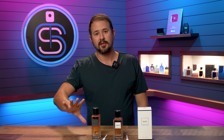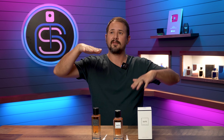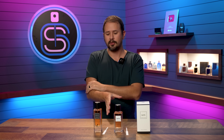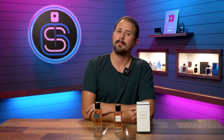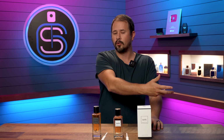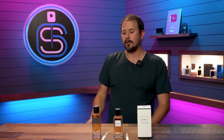This one stays a little bit more woody, spicy, while still having, of course, the amber and vanilla in there. And this one stays more amber vanilla. So it's just a slight difference in which notes are turned up a little bit. Truth be told though, with these on side by side, Suits had a little bit better performance. Interestingly enough, it seemed to project for a little while longer than the Tux did. So that was a nice surprise that the performance here was a bit better than the Tux.